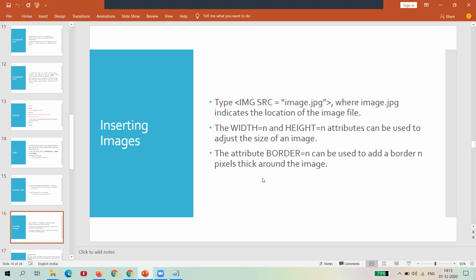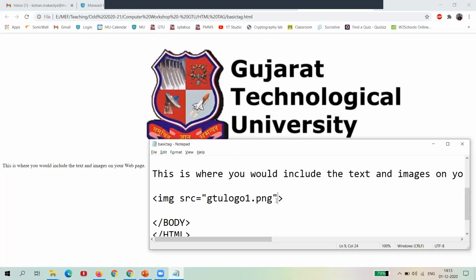So let's go for a demo of how it looks. I have written width equal to 100 and height equal to 100.